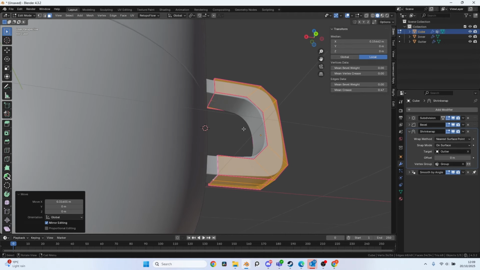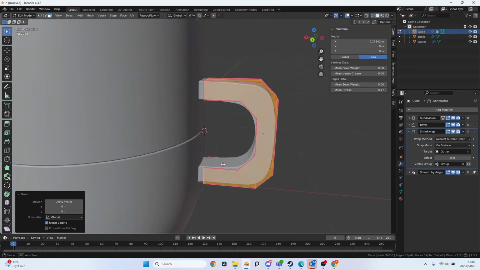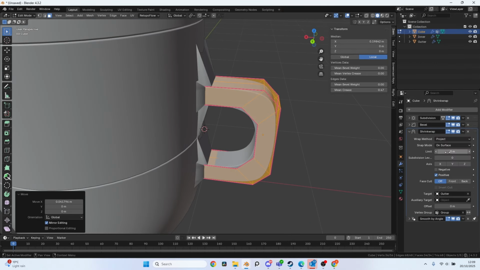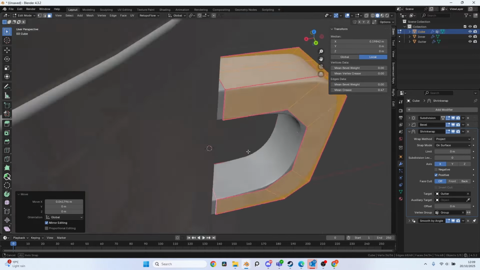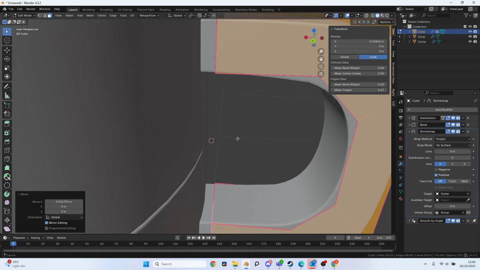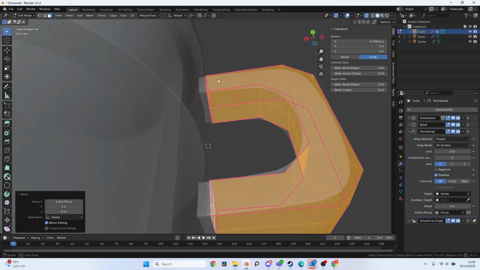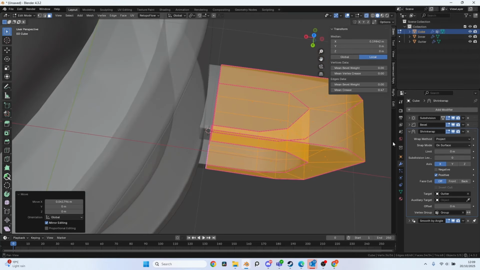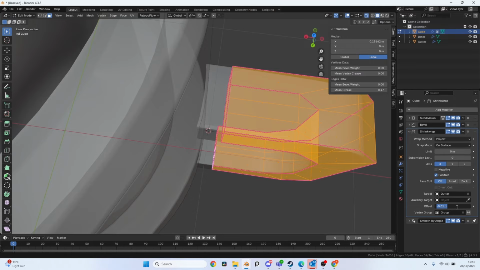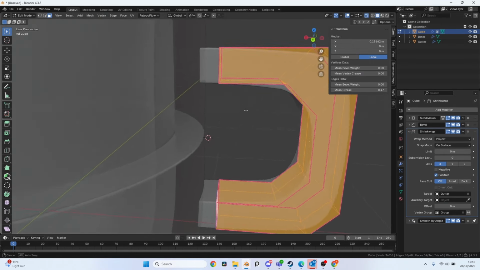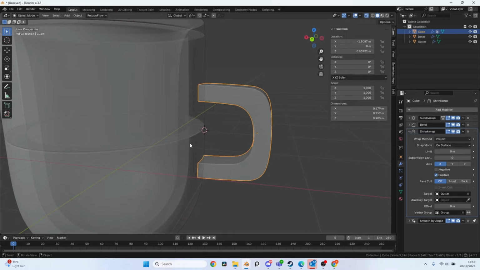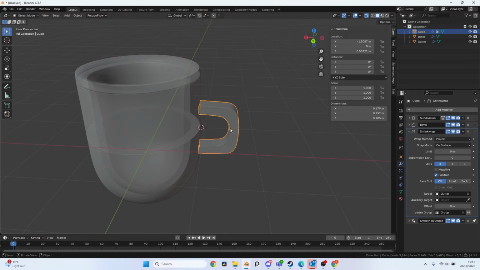And if this method does not quite work out and it looks kind of weird, you can change the wrapping method to project and on the x-axis only, and that should also do it, like so. And if, for example, your shape is slightly intersecting, which mine isn't, this is exactly on the spot, you can push it in and out using the offset tool right here. So you can push it like that, but it's completely fine. My one is doing its job. So we don't need to do anything else for that.